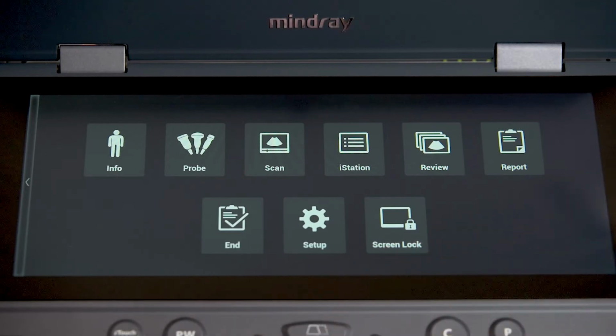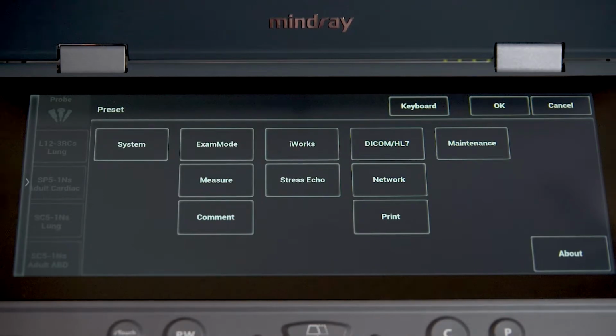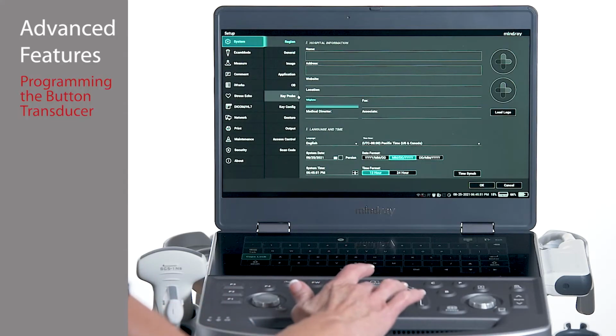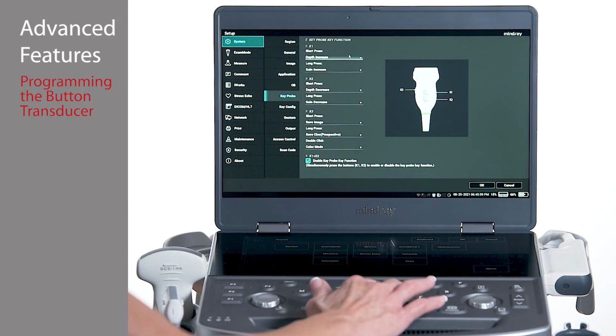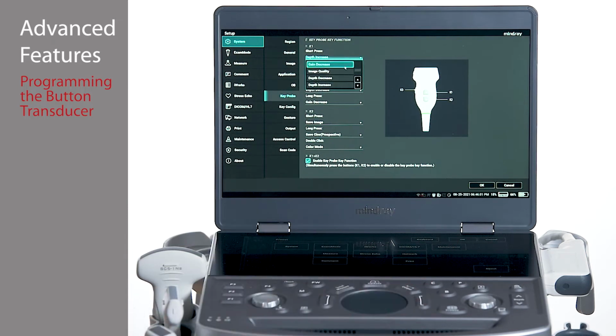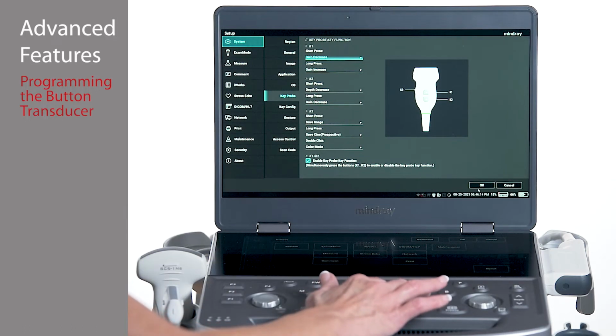To program the L12 transducers, access the main menu, tap Setup, and select Key Probe. This displays an illustration of the transducer and applicable button keys. Use the drop-down arrow next to each button to select the desired function or functions. There is the ability to program a short press, a long press, and on K3 a double click as well. Make desired selections and tap OK at the bottom of the screen.